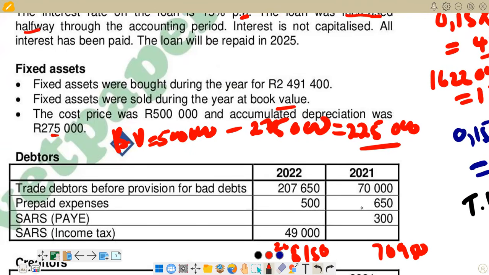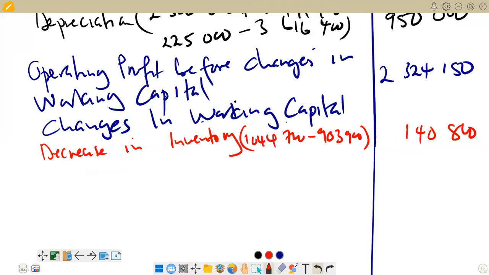So you are seeing that the movement that we are having there is an increase. It's an increase of trade debtors, and it's an increase of a current asset. So whenever we have an increase of a current asset, it's going to be a negative in the calculation of cash generated from operations. So what we are going to do, we are just going to summarize the working in the other section, and then the balance that we are going to get, we represent it as a negative figure. So we can go there to check what we have.